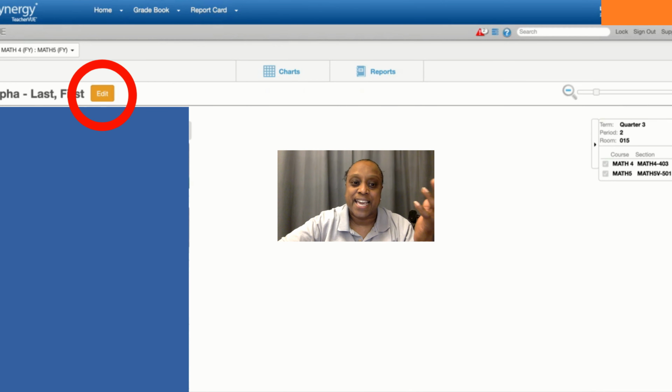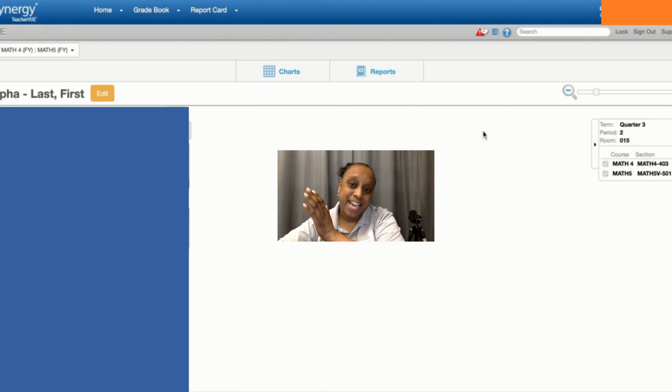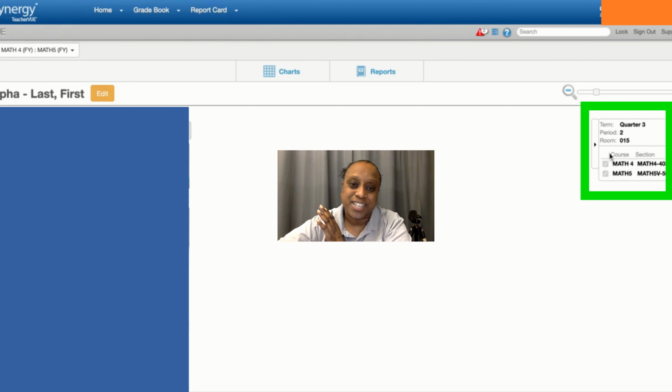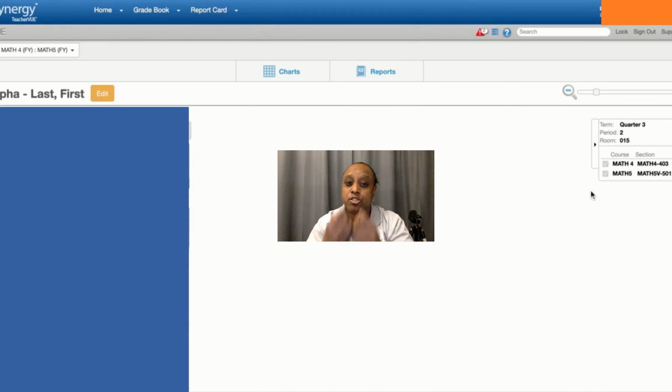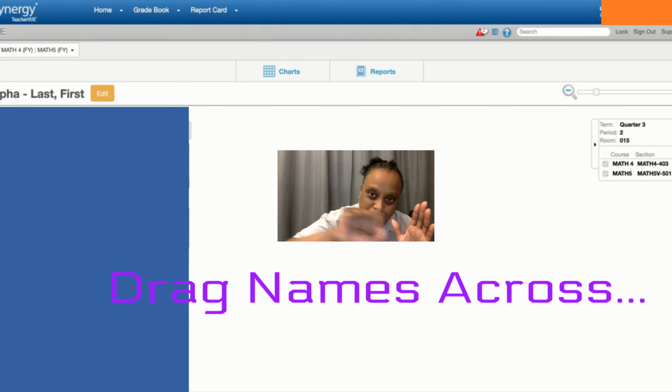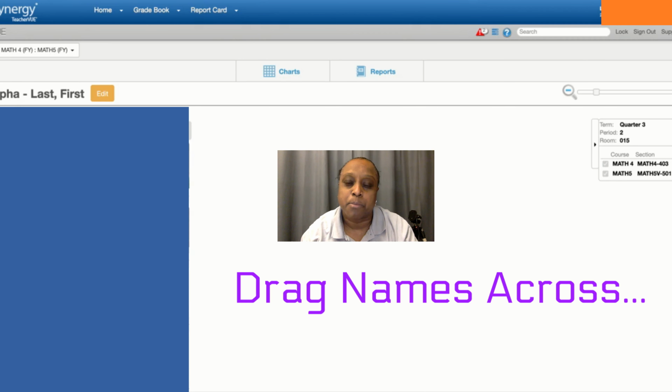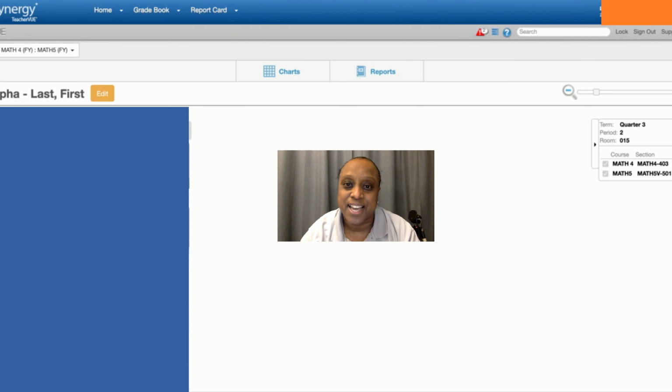So you're going to hit that edit box in order to go into the editing mode of the seating chart. Once you hit that edit box, then you're going to come over here to the opposite side of your seating chart to see whether your boxes for the class have been checked. If they have not been checked, then you're going to check them, because this also allows students to appear in your Synergy down below so that you can hit fill alphabetically, and just add them in quickly, and then you can hit save. You can also take those names and just hold on to a name and drag it across to any particular box that you like in your seating chart side, okay?